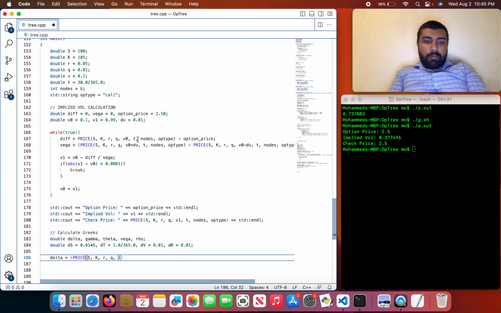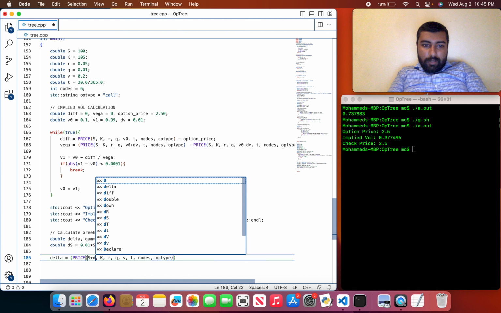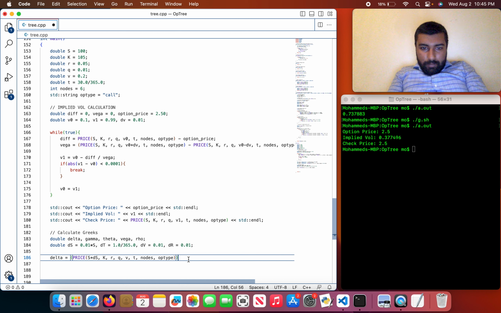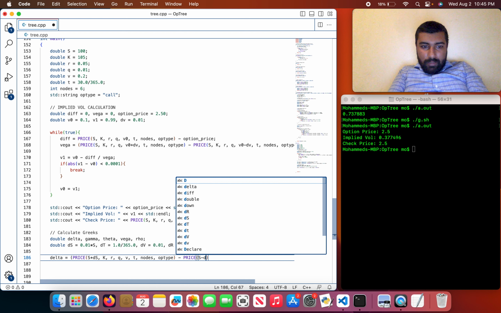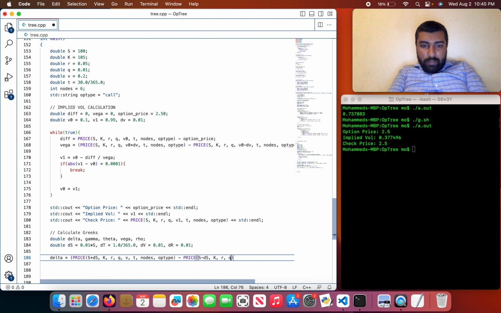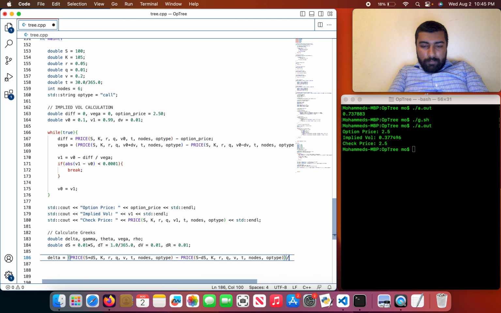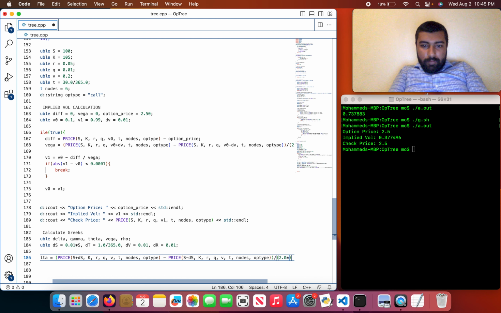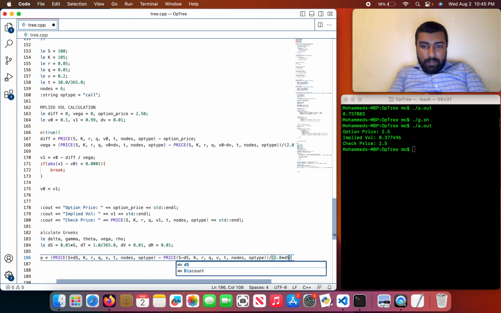I have V defined, so we're just going to use V. And I forgot, this is supposed to be incremented with ds. And now subtract that from price s minus ds, and everything else the same, divided by 2.0 times ds.